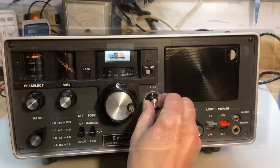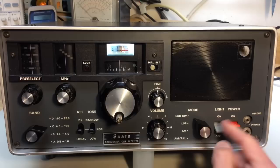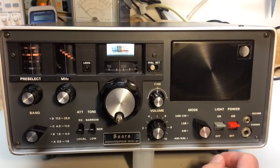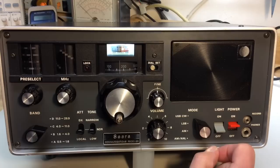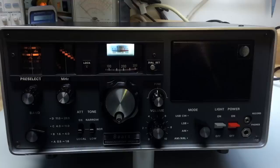Over to the right is the on/off power switch, and you can also turn the lighting on or off. I have my LED lights hooked up to the power supply before the switch, so they always stay on — but the LED lights don't draw much current at all, so that is fine. The main reason they had the light switch on the radio was if you were going to run it on battery power, you can install internal batteries and save on battery consumption by turning your lights off.